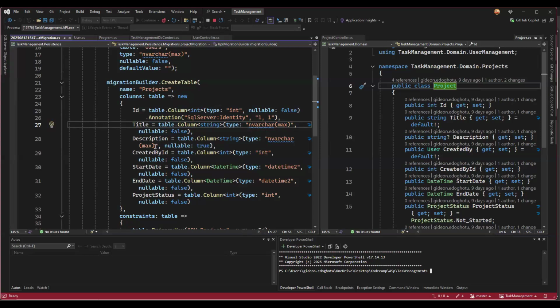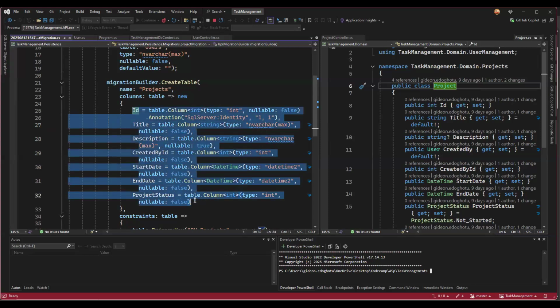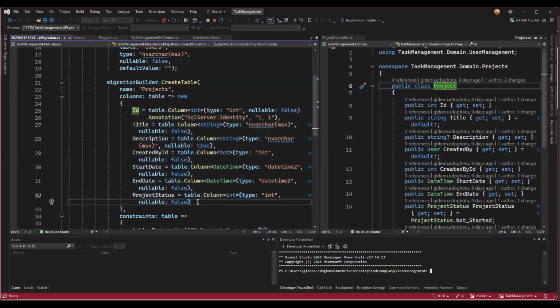You'll be the one to gain control of your configuration before you run the migration. But if you don't create your own configuration, it comes with a default configuration from DB context. You get it?